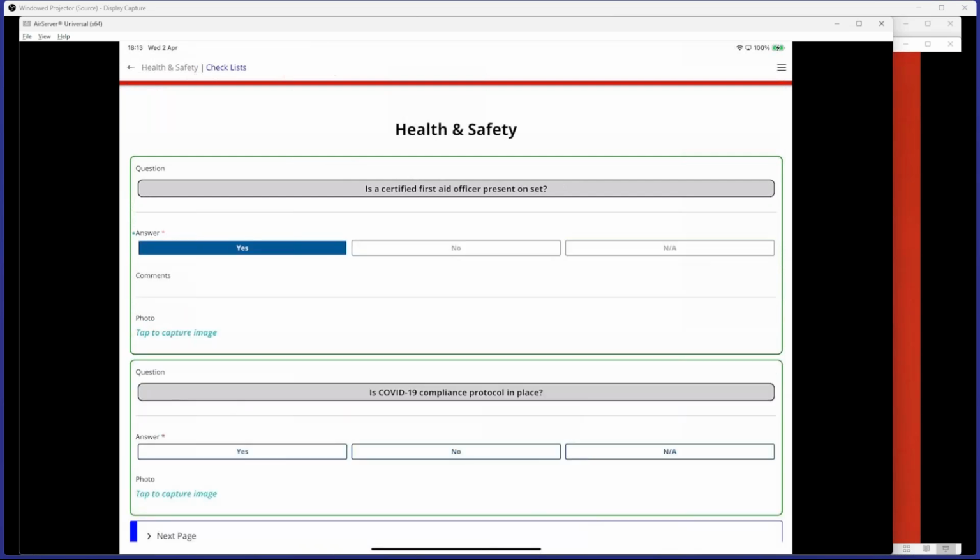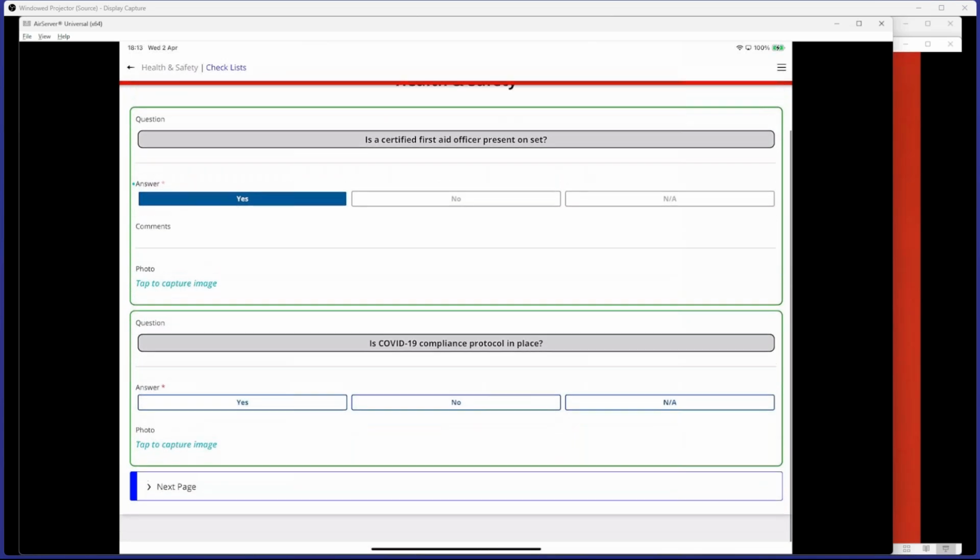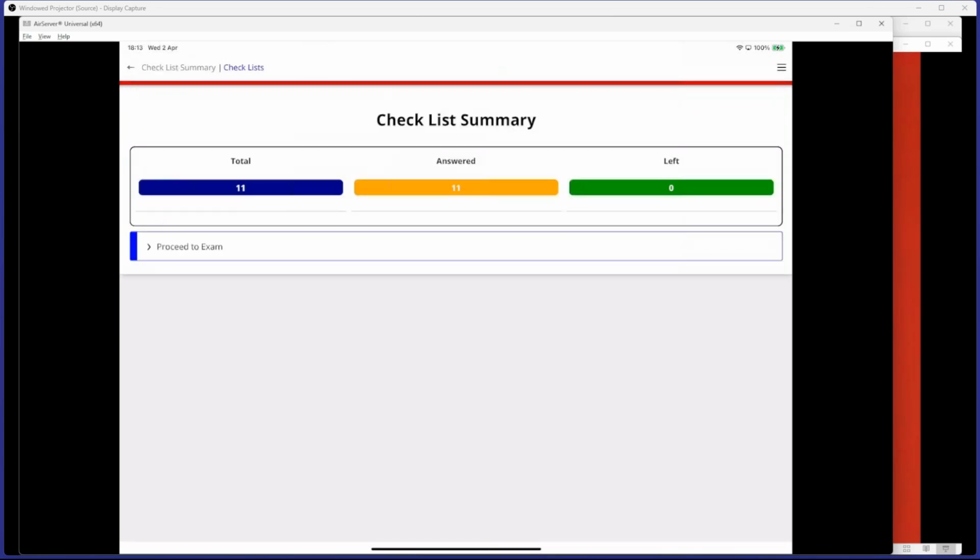So you can see how checklists can be built out. At the end, it goes straight to the summary. There were 11 questions in the checklist. Normally in a full assessment, it's probably between 40 and 50 across whatever it is they're doing, and that would be for an external one. For an internal one, it might be 70 or 80 things they're checking. But it's told me now that there are 11 there. I've answered all 11, there's none left. I'm not going to proceed to the exam.